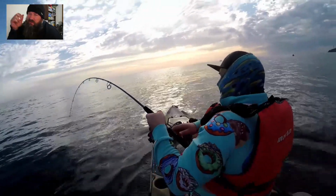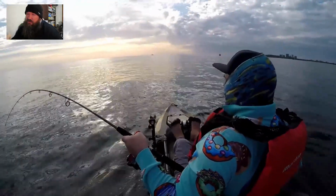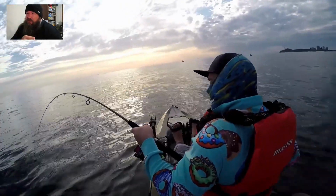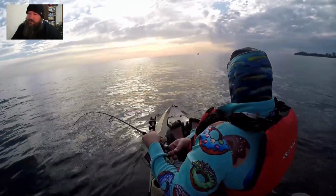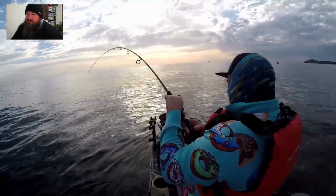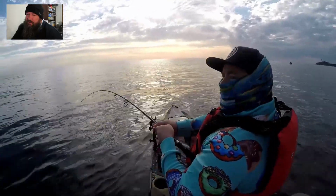So I was trying to pull it forward, rather than lift it up over its head because it was sitting underneath me. Pull it forward so it pulls its head up. That was the theory anyway, I didn't know what I was doing actually, but it sounds good. So pull him forward, pull him up, trying to get his head up.